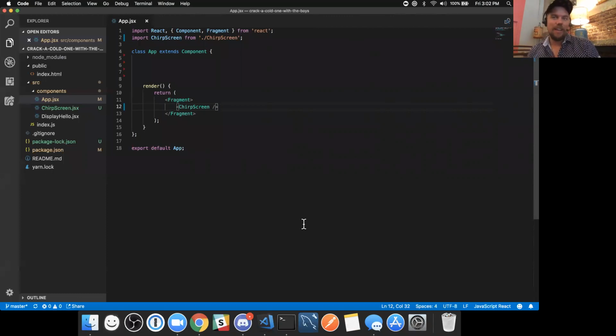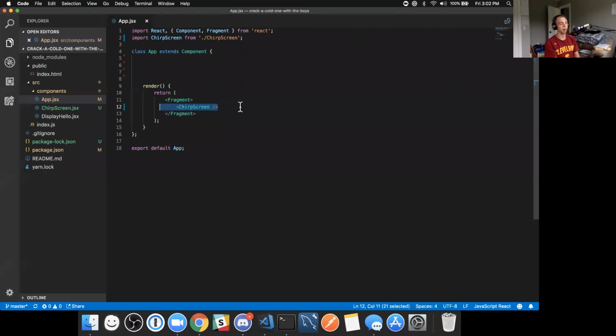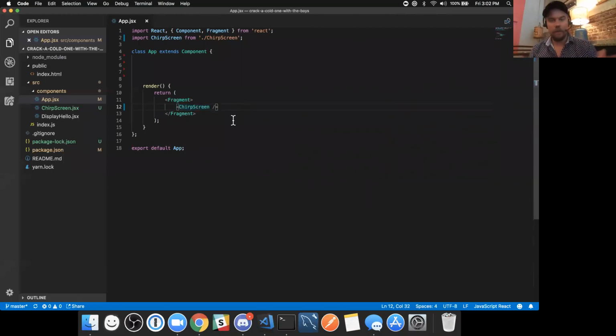So I want to have literally a picture of some crosses going around Scott Stapp's face as a loader, and that's going to be an awesome component. And I don't want to just build it one time and never see it again. So I'm going to import that as a loading spinner on every page while it runs to make sure everyone can see that. Right? That's the same thing we're doing here. We put up this awesome chirper thing, and we can just bring it in where we want, and it's going to handle itself and just run.